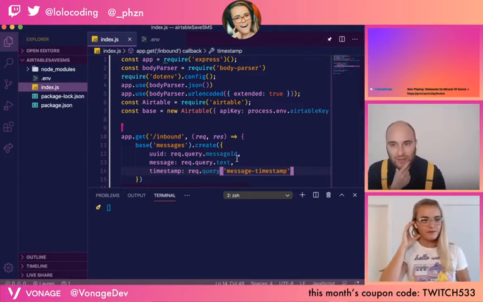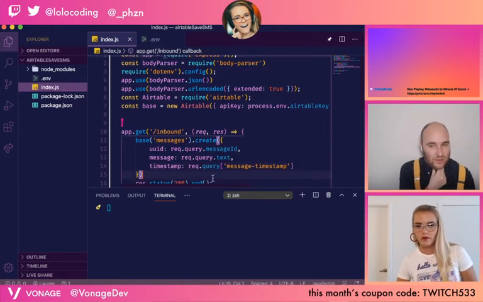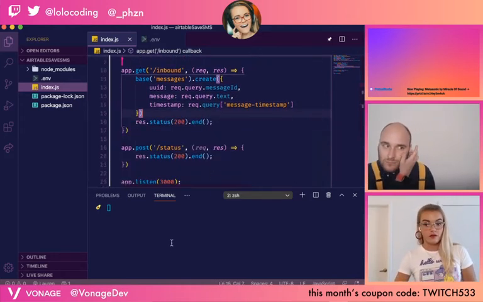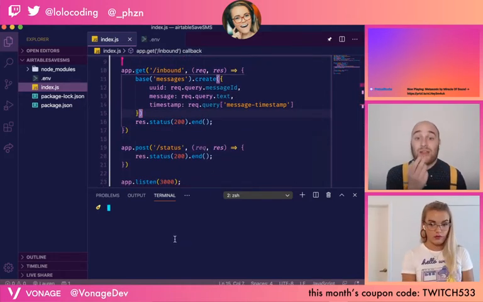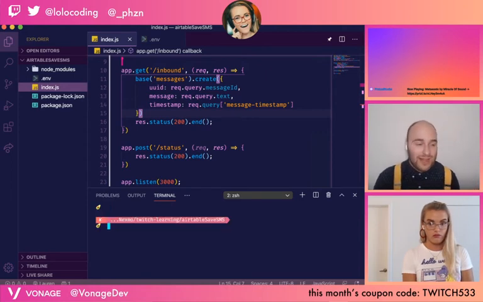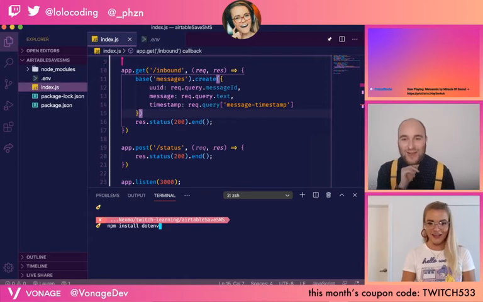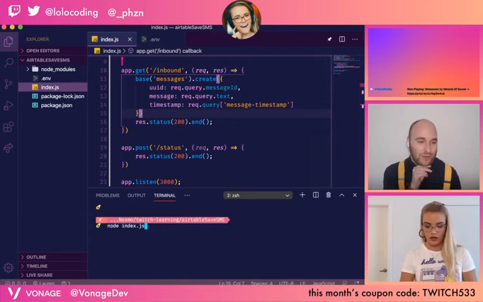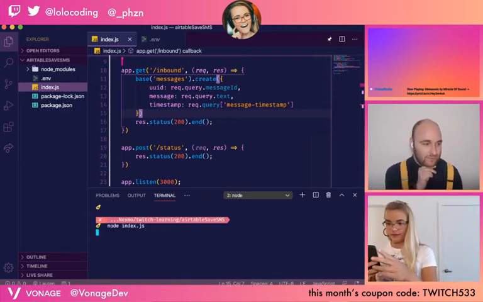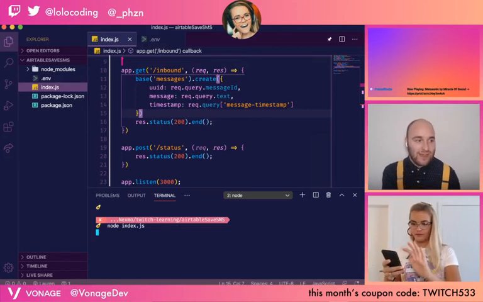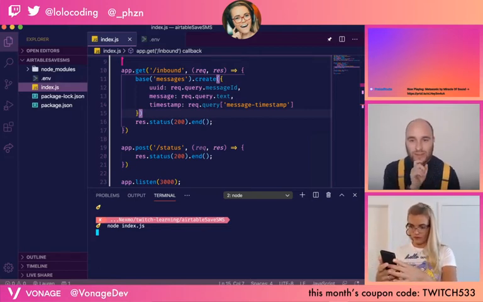So let's try this again. As in, run our node. Let's restart the server, then let's send a text from your burner phone this time to our long virtual number. Okay, let's get this puppy out. We shouldn't see anything in the console this time, but we should see something in Airtable once it's done. Or an error in our console.